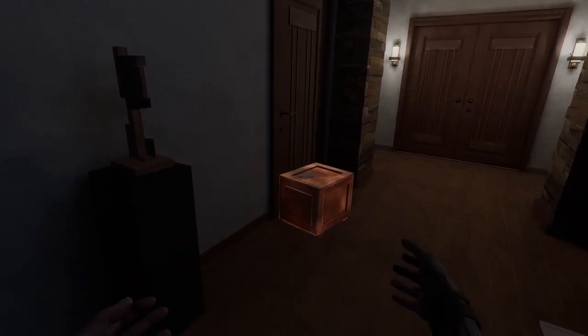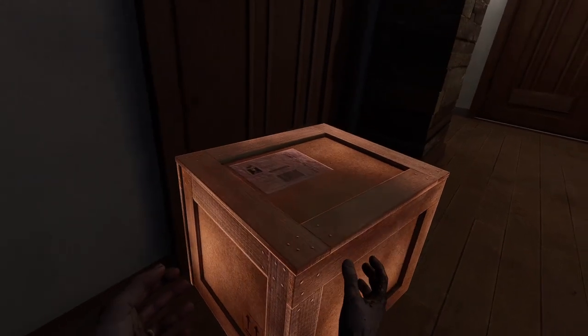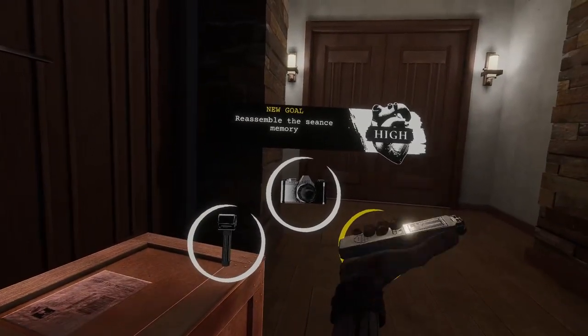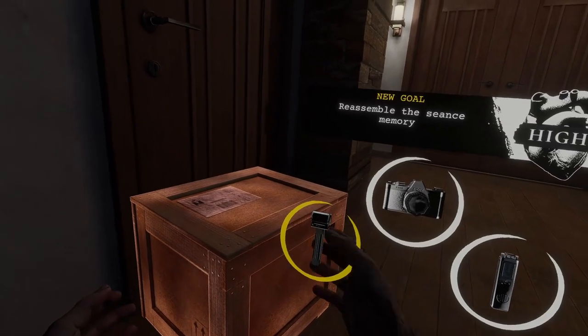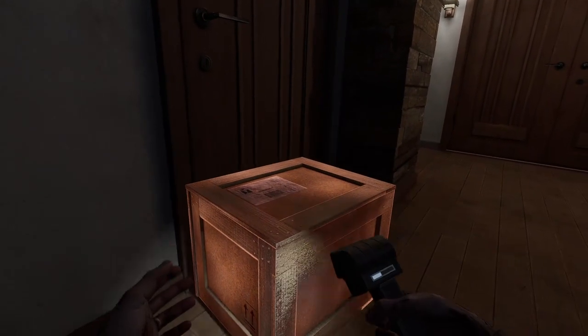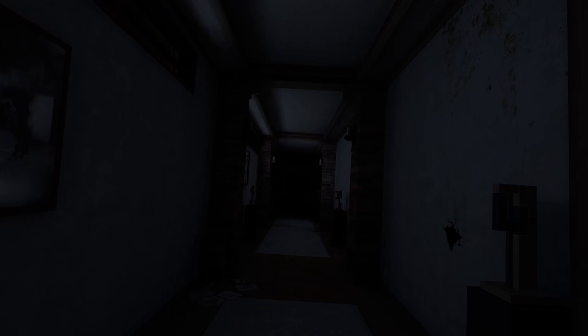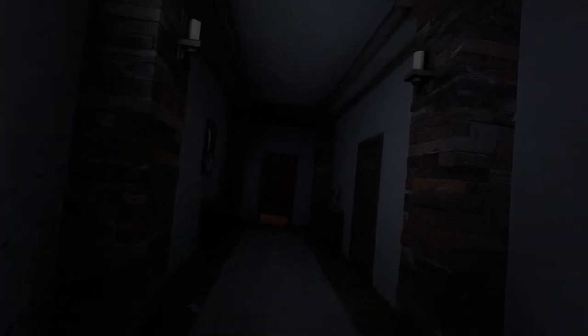See these boxes? What do I do with these boxes? Do I pick them up? I don't think I can pick them up. Yeah, I cannot interact with them. Can I take a picture of them? Light. Yeah. Does nothing. Absolutely nothing. Can we break it? Nope. Alright. Fine. Let's try to go back outside.